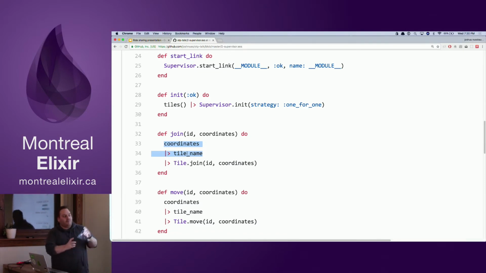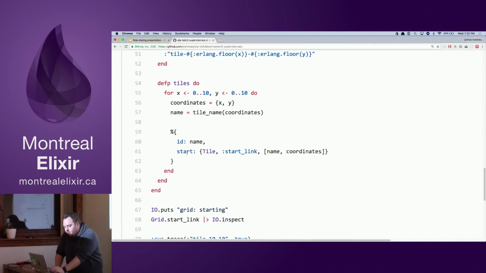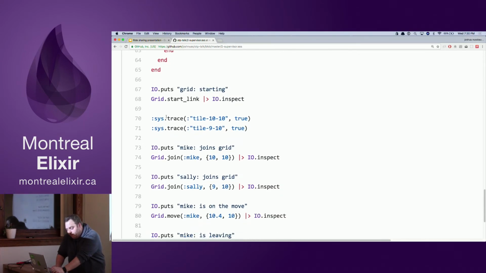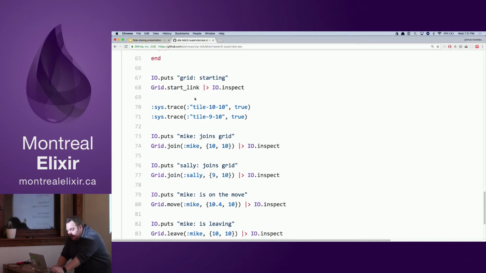So if you think about a tile at a specific coordinate, the left-hand corner is used as the name of the tile. So if you need to do something with a tile, you wouldn't have to specify the name, it automatically figures it out for you because it's inferred from the coordinates. So basically, the code is very similar. The difference is that when you call the grid, it actually will go out to specific tiles.